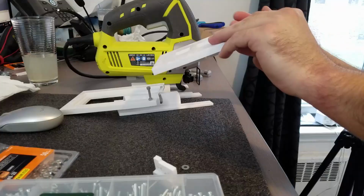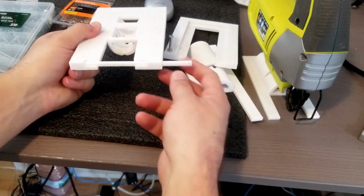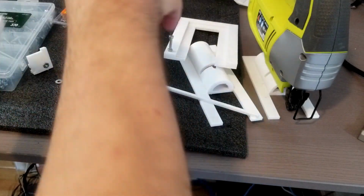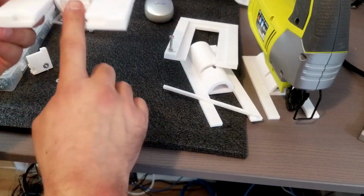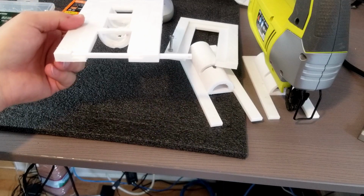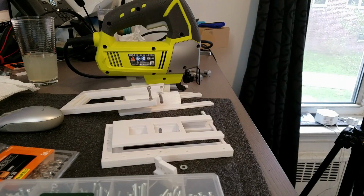So basically you want your jigsaw to come out, right? You slide this out and then you just slide out the jigsaw and you use your jigsaw to cut something quickly. Then you slide your jigsaw in your jigsaw table and you put the stop right there and you have a string here. Okay, so that's your universal jigsaw table adapter.